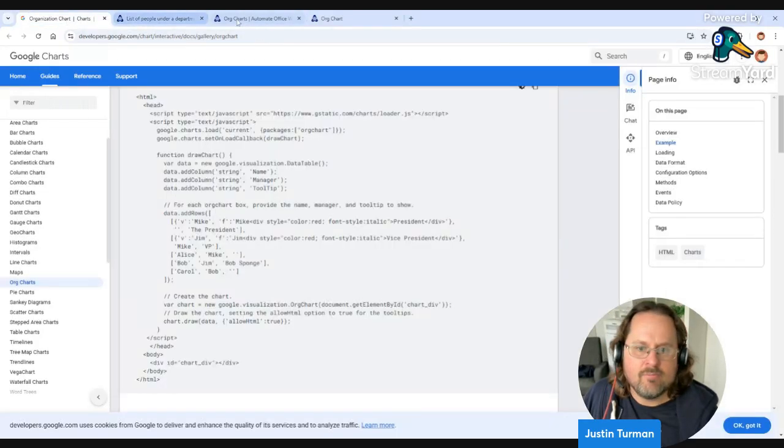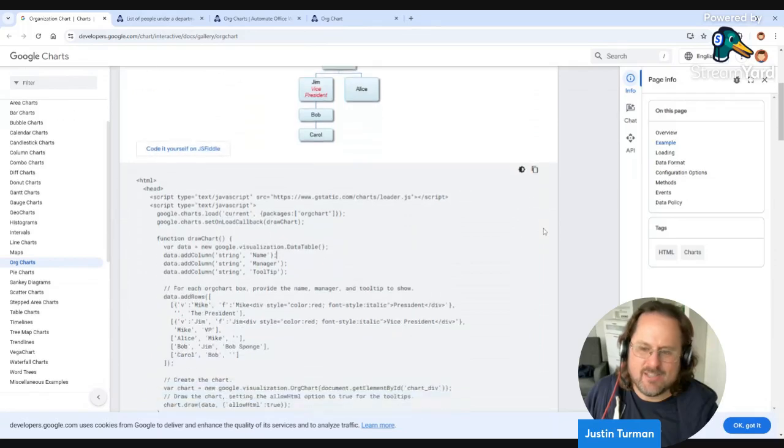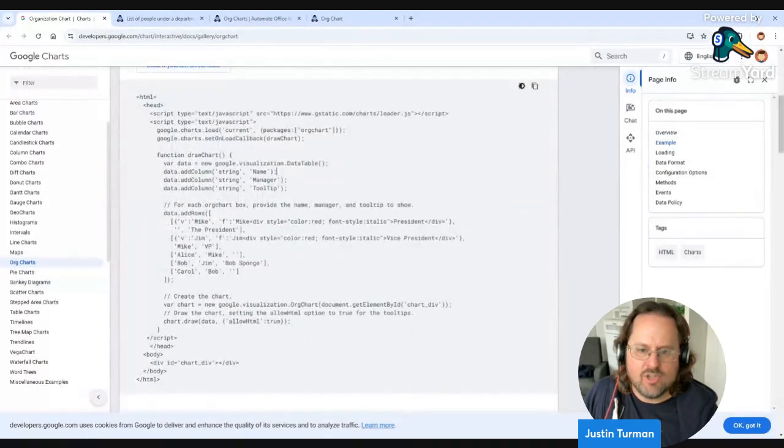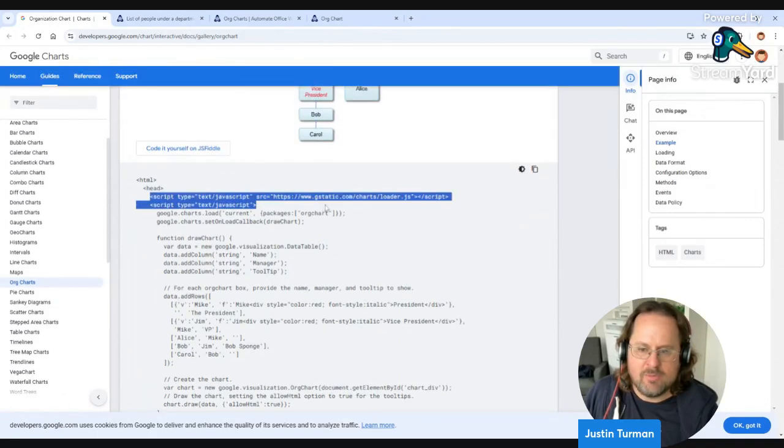Here, I'm showing on my screen the page to the Google Charts tool that Google provides. And Google has all kinds of documentation on how to use this. Okay, so you can include it up in the head of your web page.